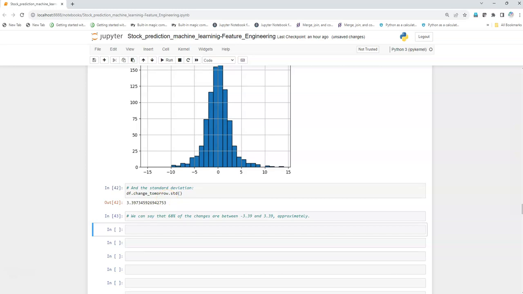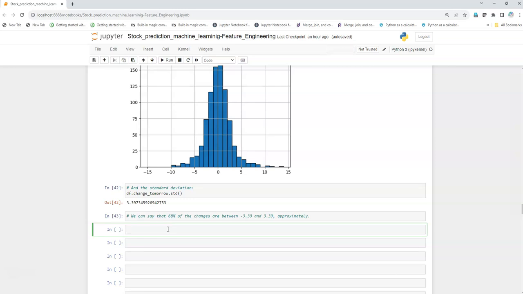And now I'm going to create a sign change labeling. So we are going to do a classification machine learning model. Our use case will tell us whether the stock price is going to go up tomorrow or going to go down tomorrow. So that will be the classification we'll be doing using a machine learning model.